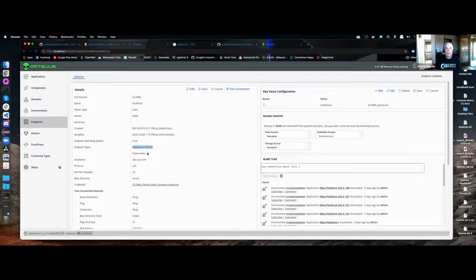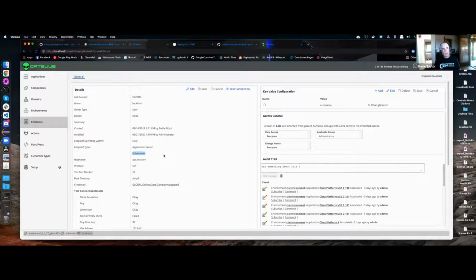And the Kubernetes definition says this server knows how to talk to Kubernetes. What we do with the component types and the endpoint types is automatically route components to the right endpoints at deployment time, as part of the deployment process using the Ortelius deployment engine.